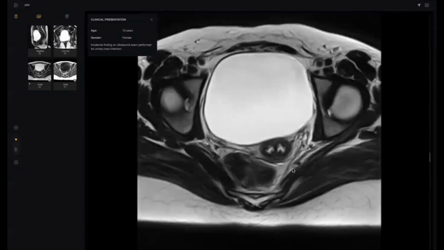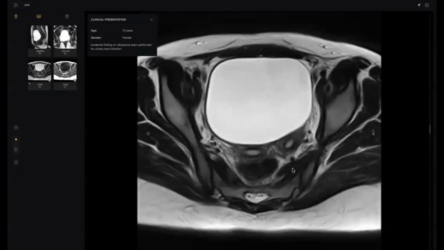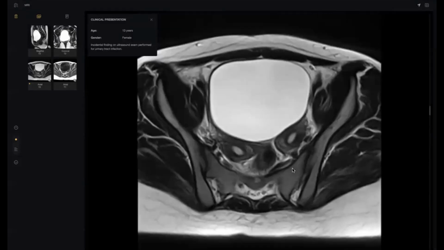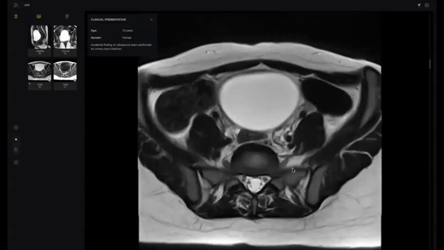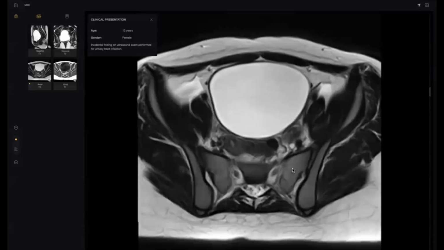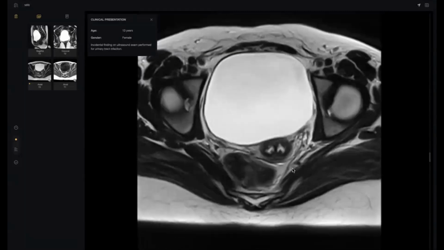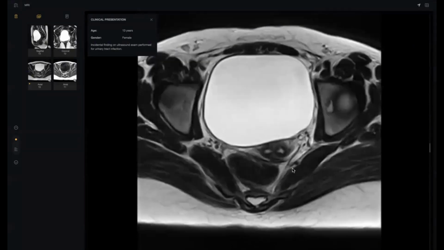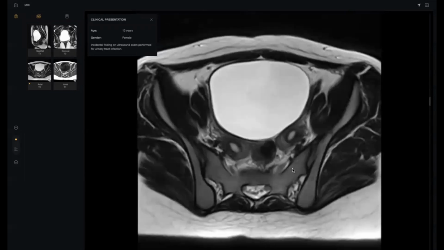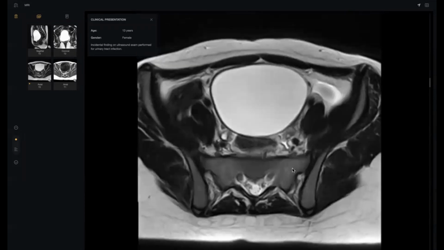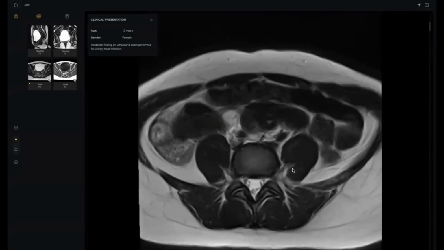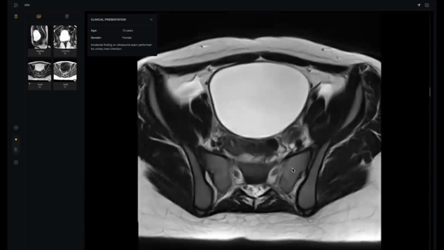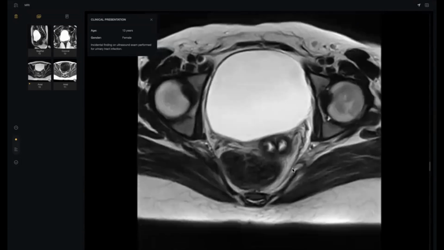All right. So I can see on the axial sections that there are two uterine horns with separate endometrial canals and two separate myometriums, raising concern for uterine didelphys. There are two cervical canals as well. However, I do not see any evidence of hematometrocolpos or any obstruction. Yes, and this urinary bladder is distended.